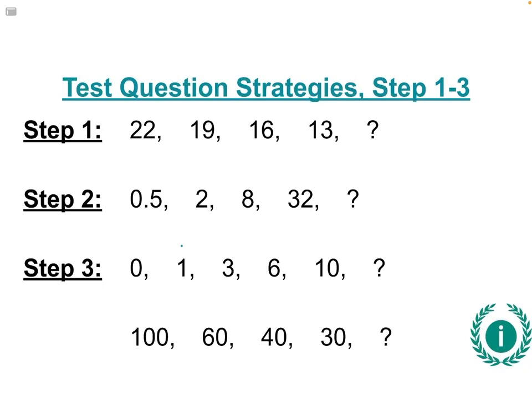In this video, I will walk you through the 5 steps you can take to solve number series questions on your test. The first step in any number series question is always going to be finding the difference between each pair of numbers, or subtracting each number from the next number. By finding these differences, we can quickly identify the most common type of pattern, which is an arithmetic pattern.